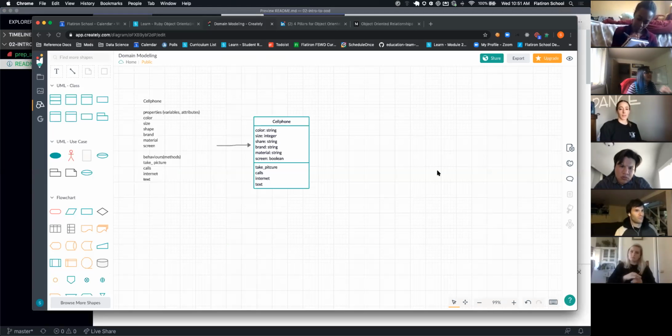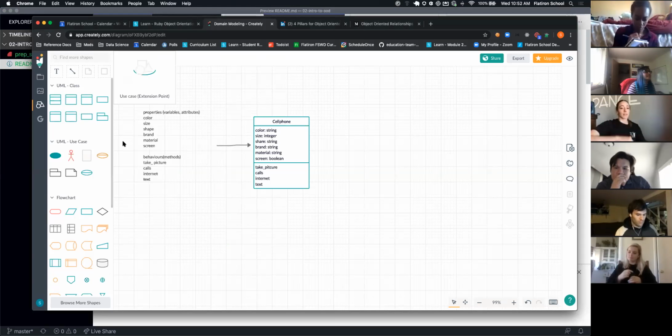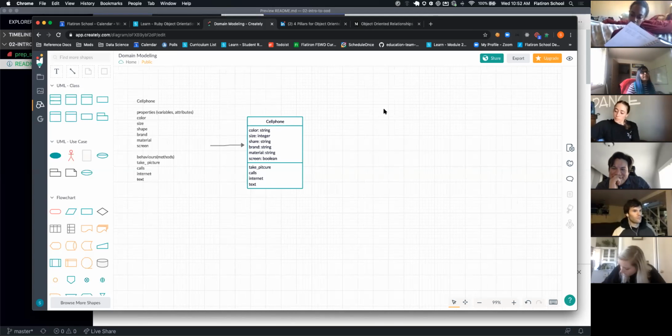Now let's draw out our UML diagram. And what we're doing here, real quick, I saw the term, is what domain modeling is. It's taking some object that we're going to work with and modeling out what our domain is going to look like. Domain typically stands for the subject of whatever project you're working with. So currently, this domain is, I guess, like cell phone or some cell world. The domain that we're now transitioning into, we can call it like Avatar, because it's all about Avatar, the Last Airbender. So domain is just whatever our subject is, and modeling is the act of taking that subject and representing it as classes in Ruby.